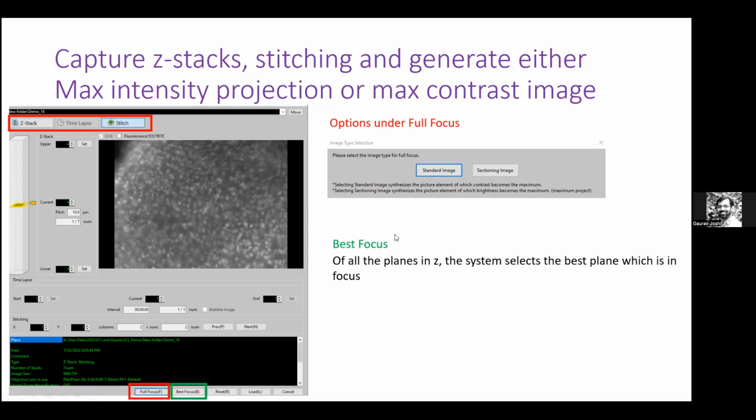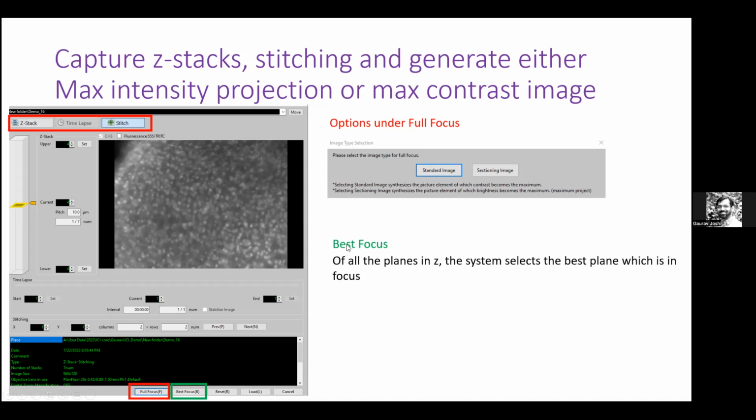In contrast, in case of best focus image, let's say you have a tissue section which is going from left to right, and it's a thin section, but there is some tilt in your slide, and what you have on the left is in focus, but on the right is not in focus, and you still want to capture the entire slide. In that situation, you can acquire multiple Z images, and at the end, when you are generating an image, use the best focus, and the system will figure out which image plane is in focus to give you an image which is best in focus.